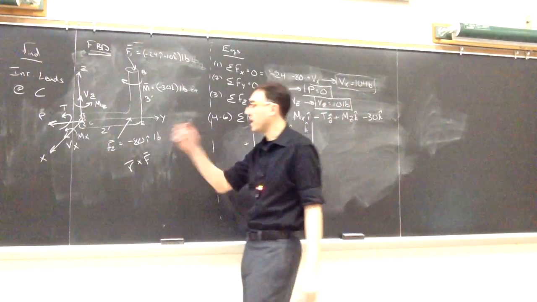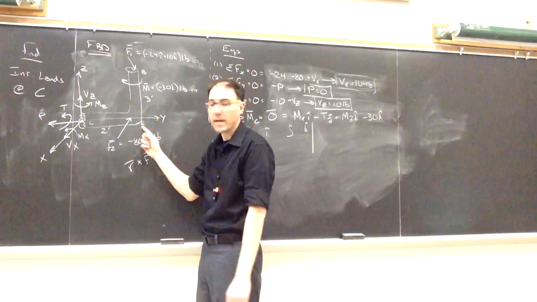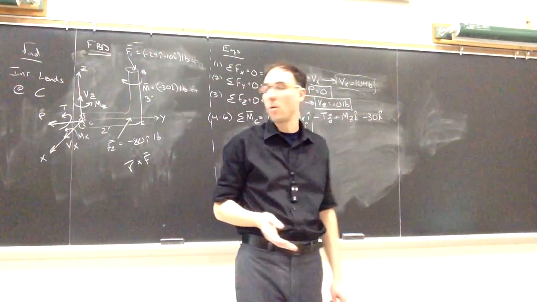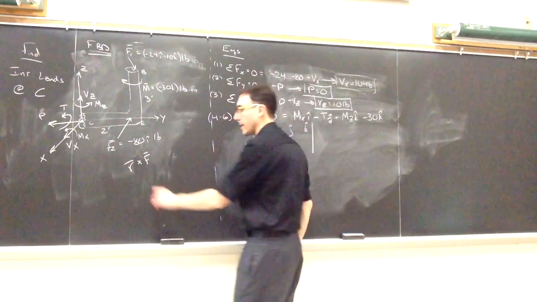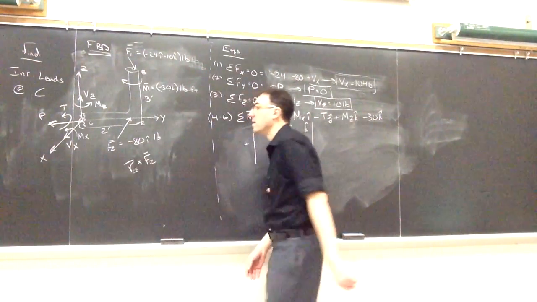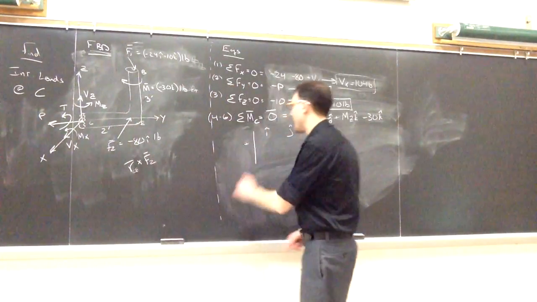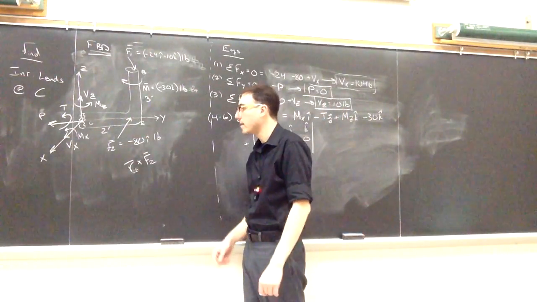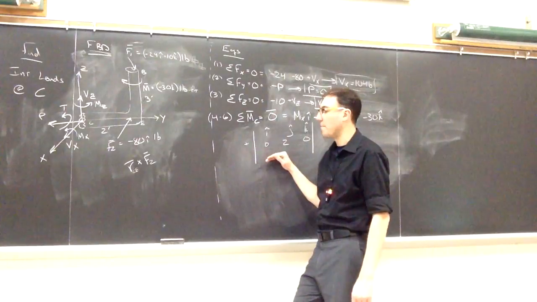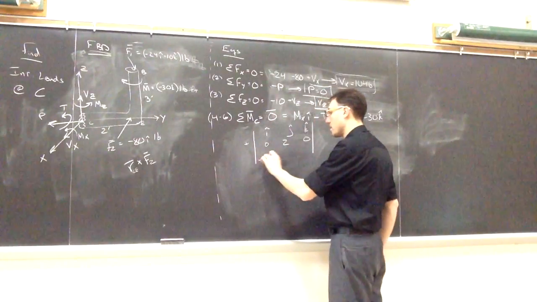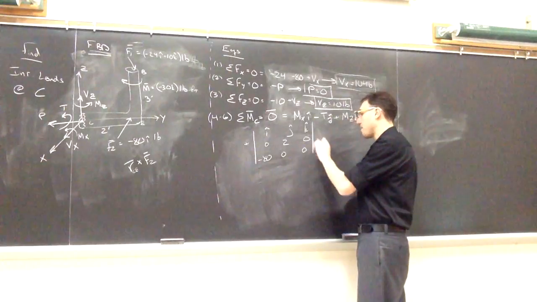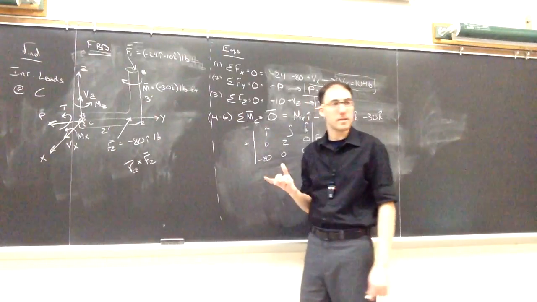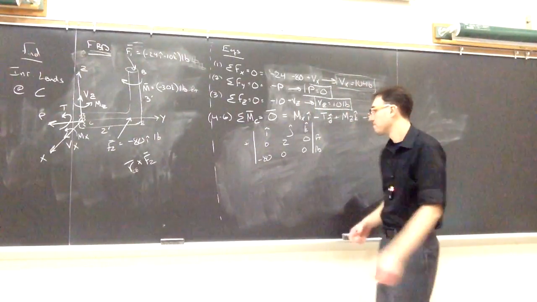So starting with F2, just because it's closer, to get from C to point E, I have to go 2 in the y direction. Or if I took the coordinates of E minus the coordinates of C, that would also give me r CE. So again, 2 in the y, and then that's it. 0 in the i, 0 in the k to go from C to E. And then my third row is just the components of F2. Negative 80, 0, and 0. This is in pounds, and that's in feet. So pounds times feet, they're going to be compatible units.